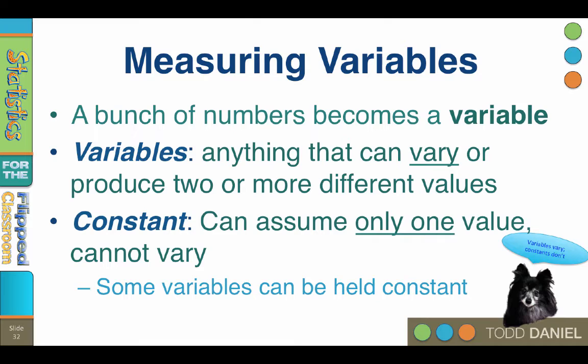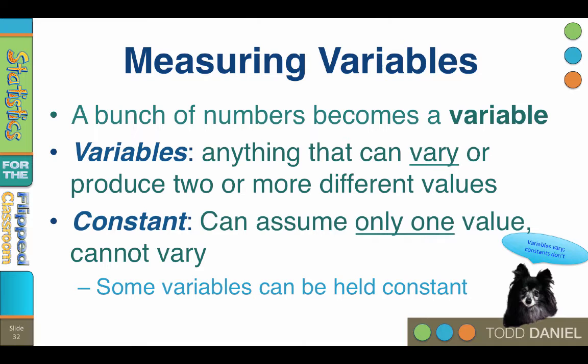Other variables are constants because we make them constants. For instance, I helped some researchers who were studying post-operative outcomes in a maternity ward. So all of their patients were female. In that study, gender was a constant. Or if you were studying the income differences between men and women, we know that income is closely tied to education. So if we were looking for income differences based on gender, we should make sure that we are comparing men and women with similar levels of education. In that case, we would hold education constant to control for differences.